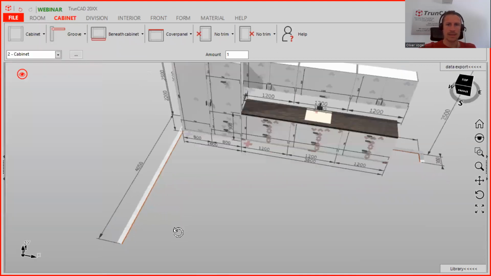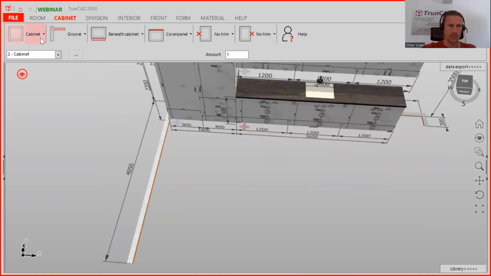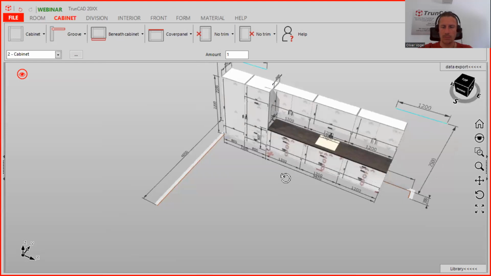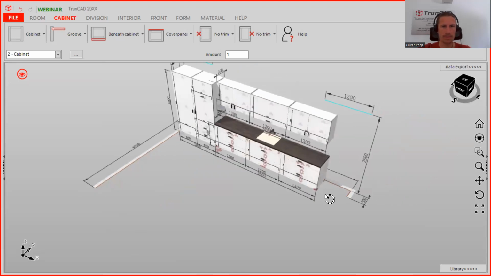So, and the distance to the back, yeah, it's 2250. Distance to back, 2250. Yeah, in the end, I'll show you why, because a door is also coming here, and you will see it in the end, but you can also change it any time.